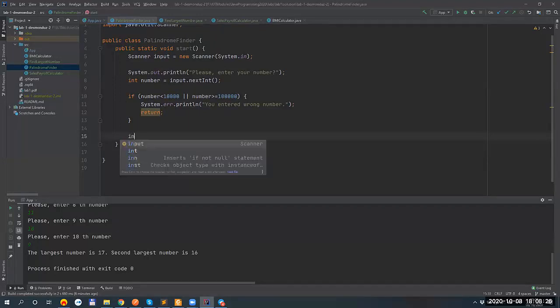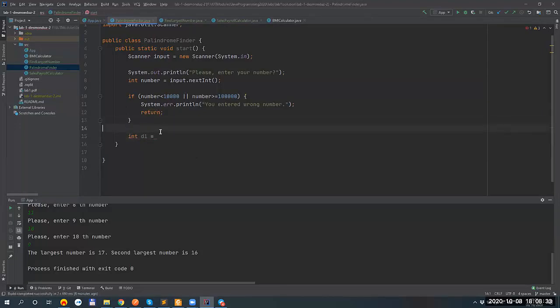So I would like to extract the first digit of a given number. Let's imagine that my number is some number like this, and I would like to extract this digit.